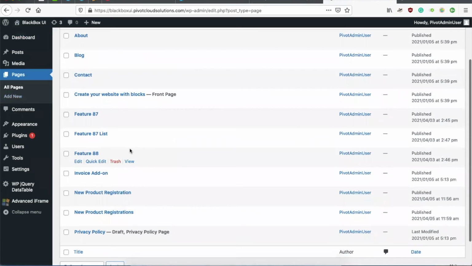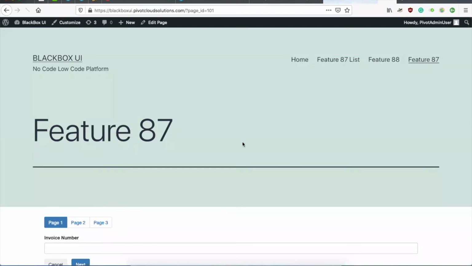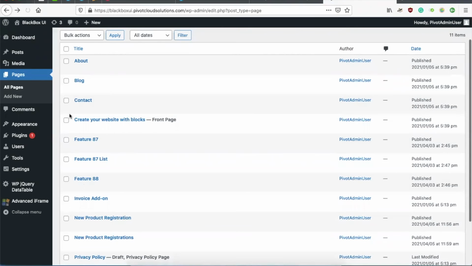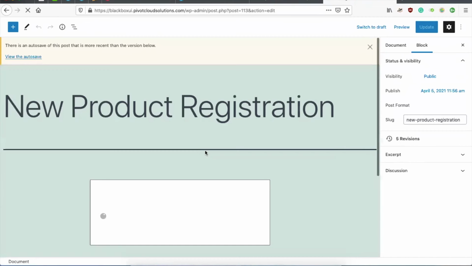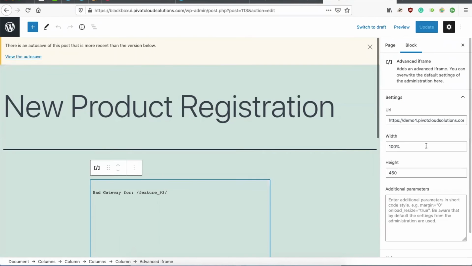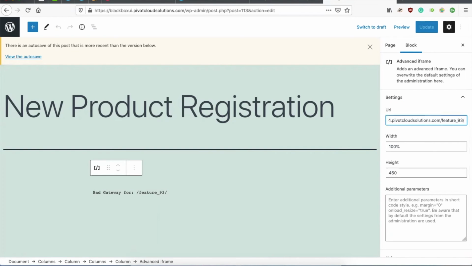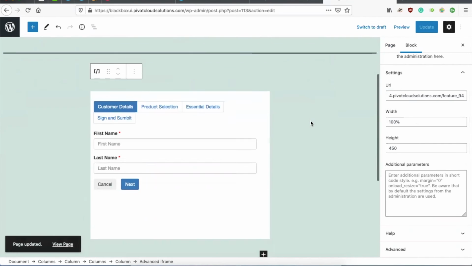There are a few existing pages, so I can just take one of these pages, a previously built one. I'll just need to change that to the new microservice we just deployed. We're done. We have it.